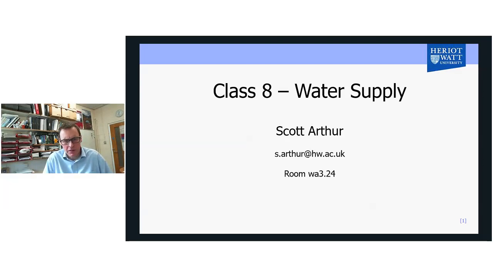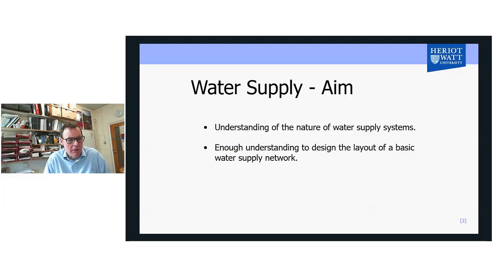So this class will just really provide an overview of water supply systems and hopefully get us to think about some of the key issues the management of these systems faces over the next few years. So the aim is understanding the nature of water supply systems and providing enough understanding to design the layout of a basic water supply network. So let's have a think about that.